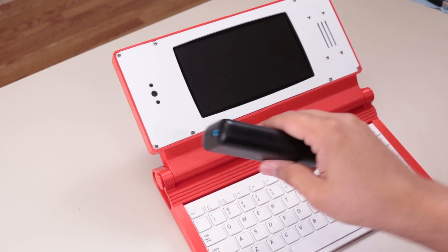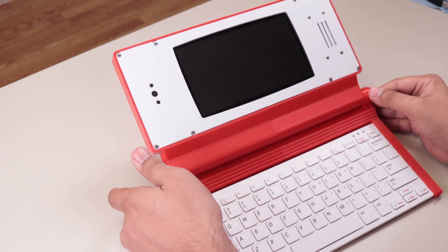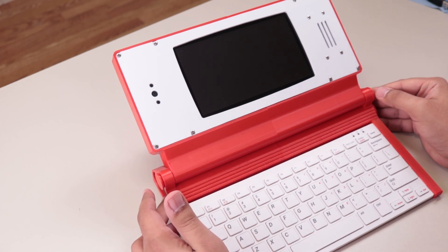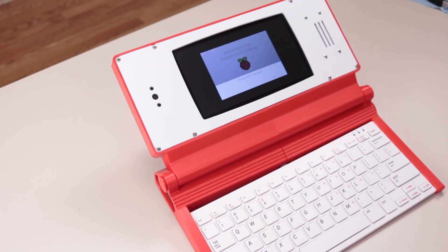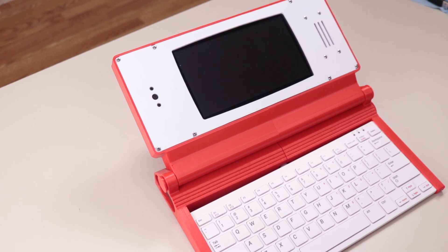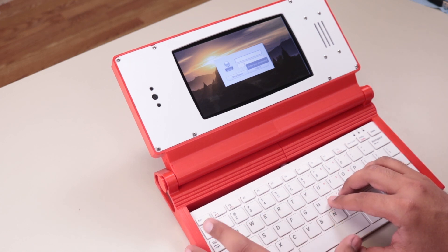It's ready to go. I've got the power pack — I'm just going to plug this in, and we should be in business. Just give it a second. I'm running Raspbian Buster, that's the latest distro and the only one that will work on the Raspberry Pi 4. We'll just let this boot up and I should be able to log in.